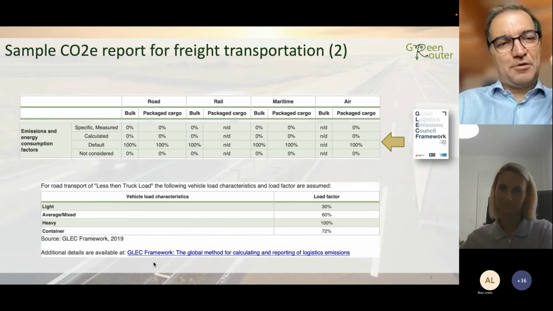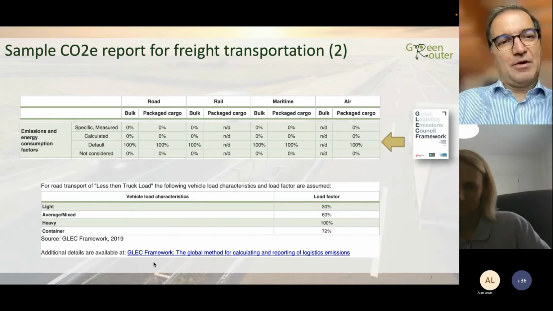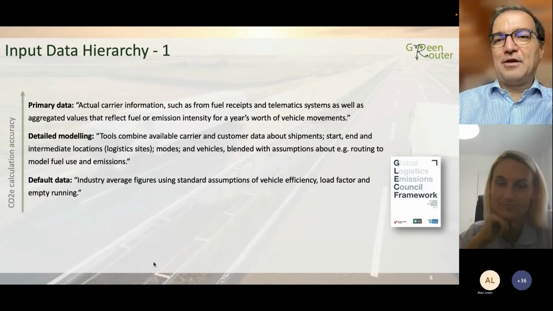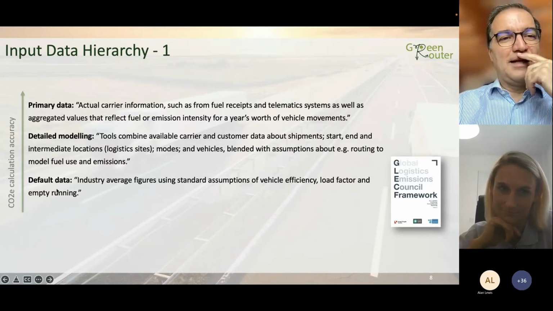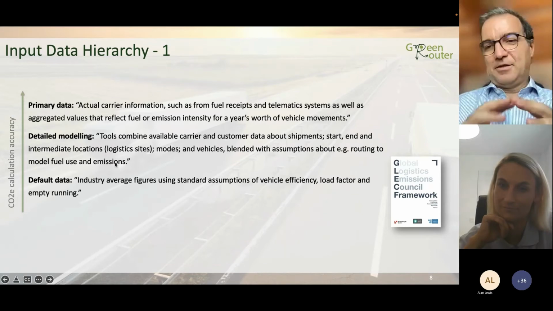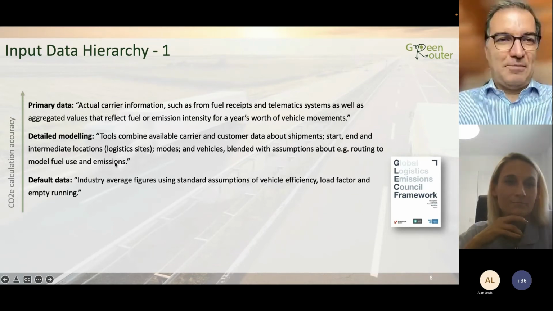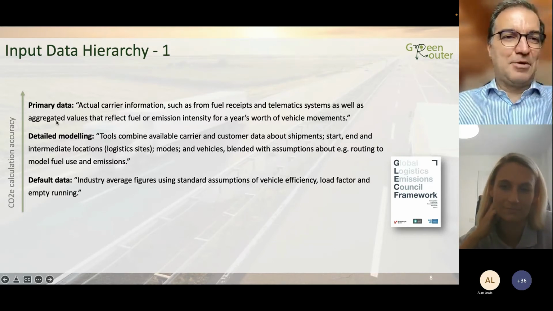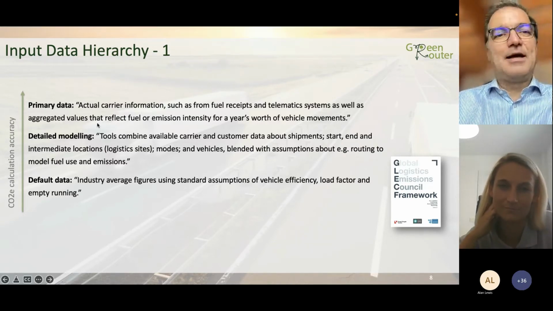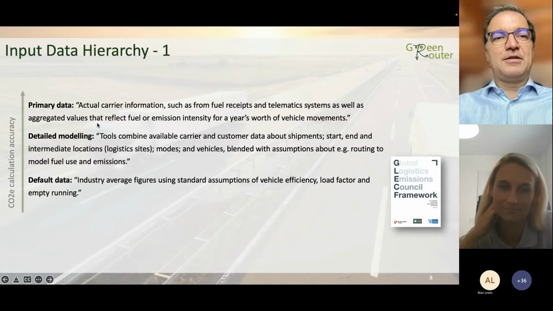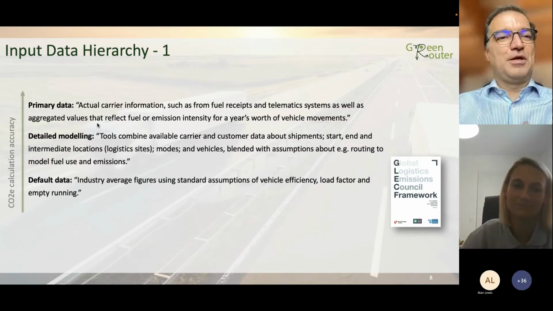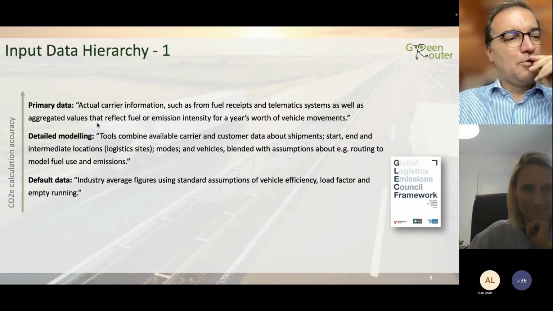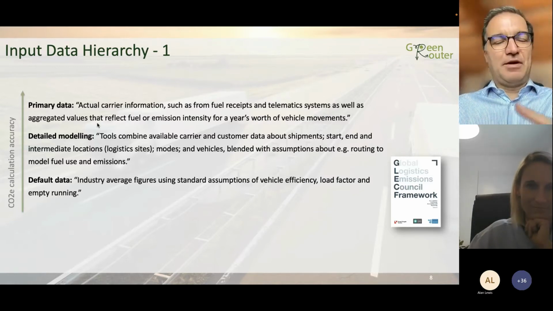So to me, this is a crucial part, to have good quality and to be able to use defaults which are reliable and sound. Now, what is the hierarchy for quality? I was talking, of course, default data, detailed modeling, meaning that you can model the flows. If you have a TMS, transport management system, that's easier. If you don't have one, that could take a while, but it's important. Of course, primary data. And primary data, especially for point-to-point, is very important. For less than truckload it could be a good, let's say, starting point to get to a good value, because of course you have to compare it to the volume you are actually delivering in the network.